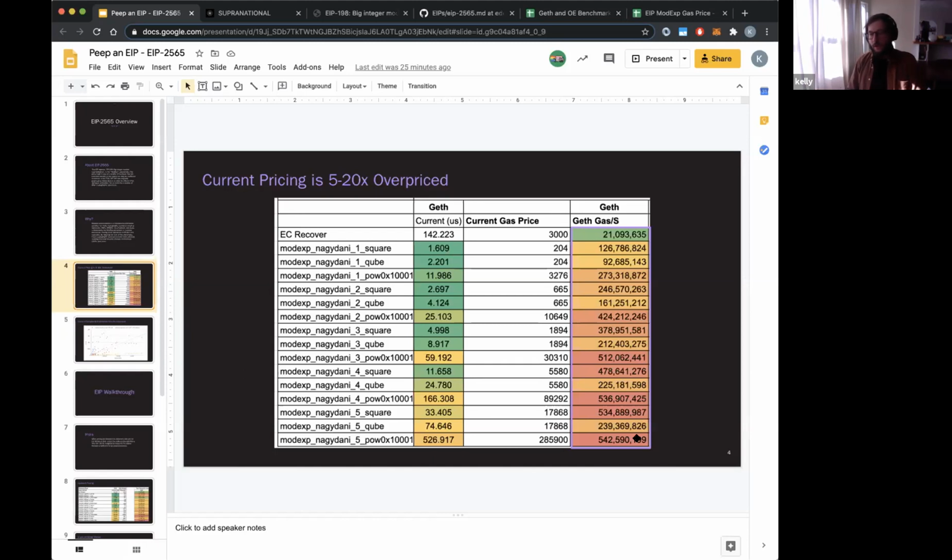And so while the pricing originally was maybe more reflective of what it was at the time, now when we run these things with better algorithms and faster processors, they don't take as long, and therefore they shouldn't cost as much. So that's really the core idea behind this EIP. We did some benchmarking. We found that it costs about 5 to 20 times more than what other precompiles are costing. And we said, okay, well, let's go bring these costs back in line with these other precompiles.